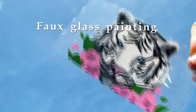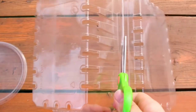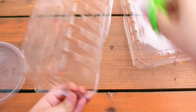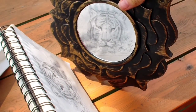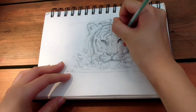This next one is a faux glass painting on plastic, inspired by anime glass painting. So for this one, we're going to use the plastic packaging again — let's cut out a rectangle. Make sure your sketch fits in a rectangle. Then look at your sketch in the mirror because we're going to be painting on the back side again, so the drawing is going to be reversed, to make sure it looks okay.